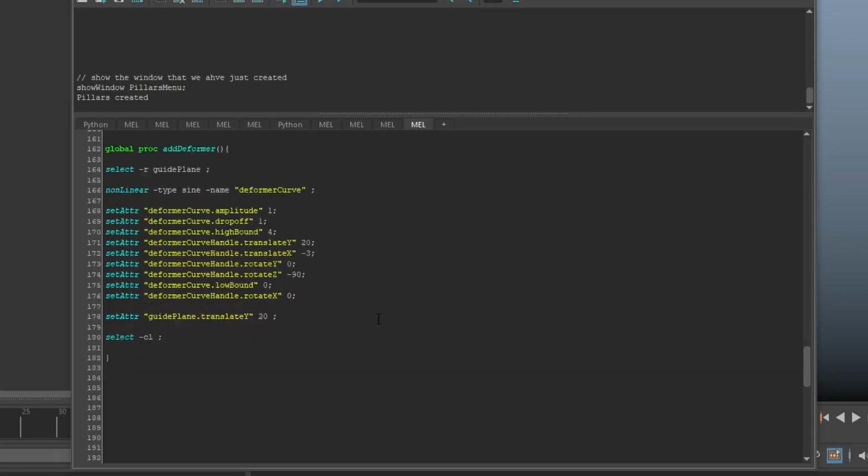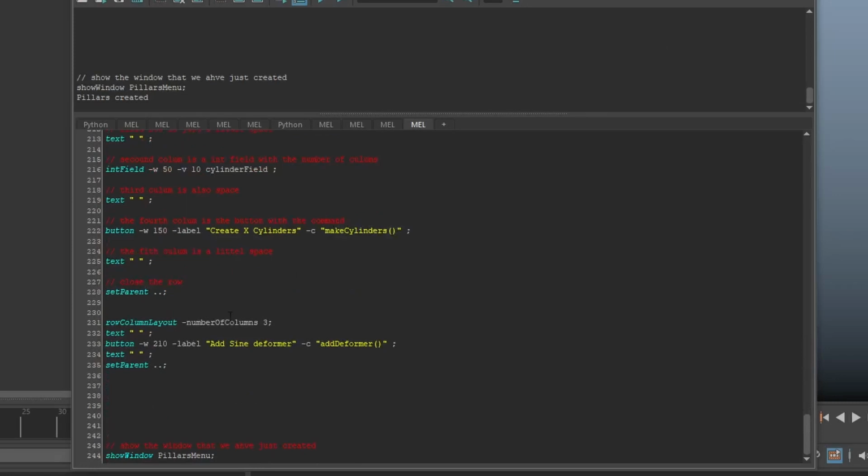But let's continue because we still need the evaluate thing. That's what I call it, where we put the locators to the guide mesh. So I'm just going to copy all this because I want another button, and I'm just going to label this evaluate. Did I even spell this remotely correct? I think I did. Cool. And let's just give it the command evaluate as well.